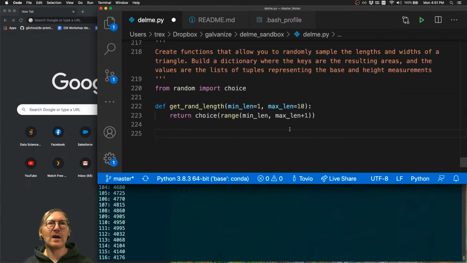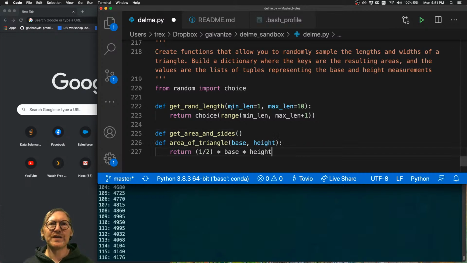So let's say def get_area_and_sides, and again we'll use min length, max length, and I'm going to do this. So here's the area.